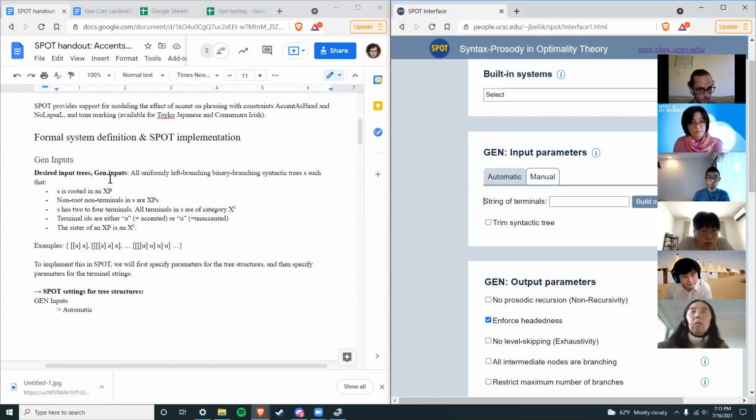So for Gen, we want uniformly left branching trees to mirror Japanese syntax. We want the S tree to be rooted in XP. We want non-root, non-terminals to also be XPs.